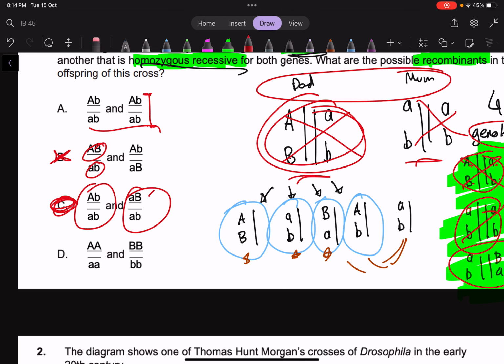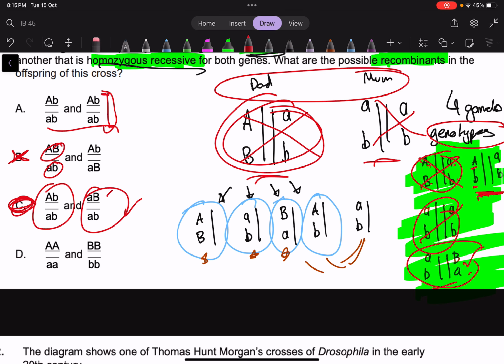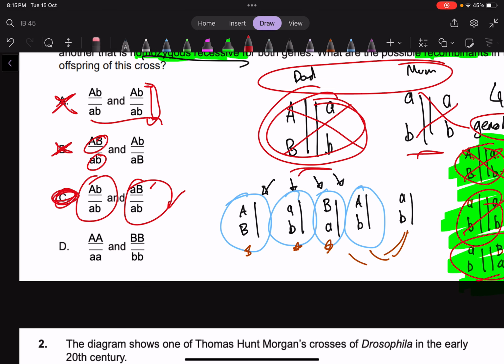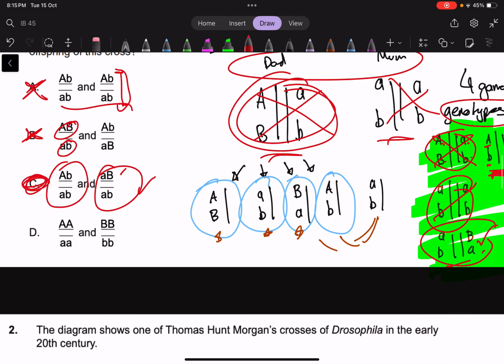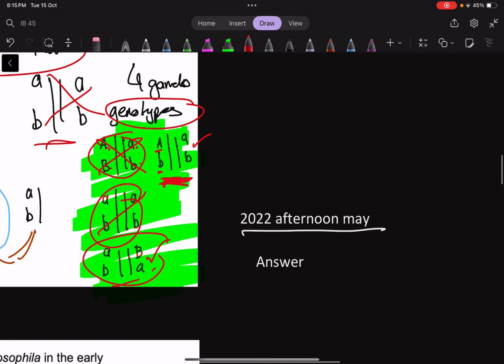Okay, so the thing with multiple choice is choosing the most appropriate answer, and this has 2 recombinants we've identified, this one and this one, but this one just has 2 of 1 recombinant we've identified, so it's technically correct, but not the correct answer. And this is just not a possible kid. Okay, so the answer will be C, and I haven't done this question in ages, so I wrote it down. And I think I write it down so you have to highlight it.